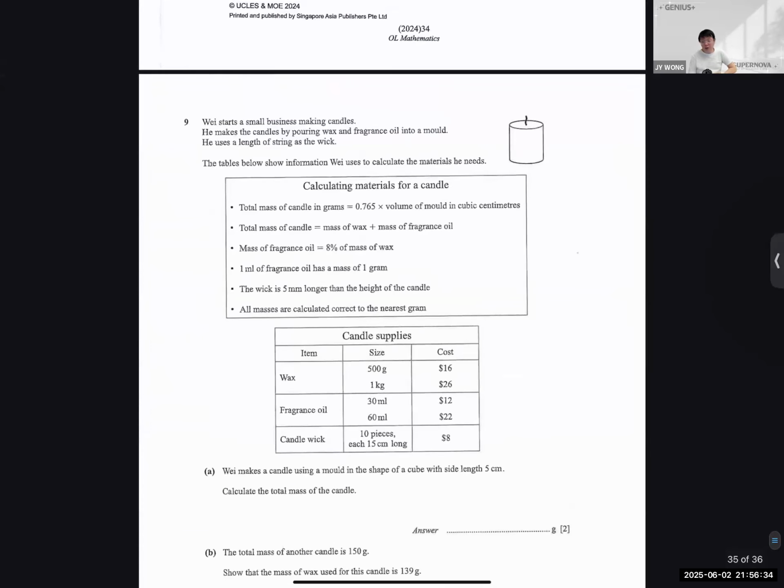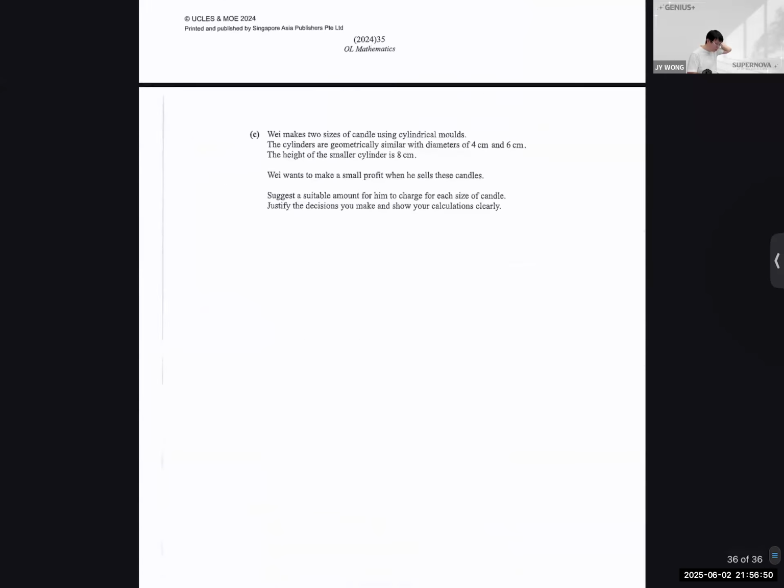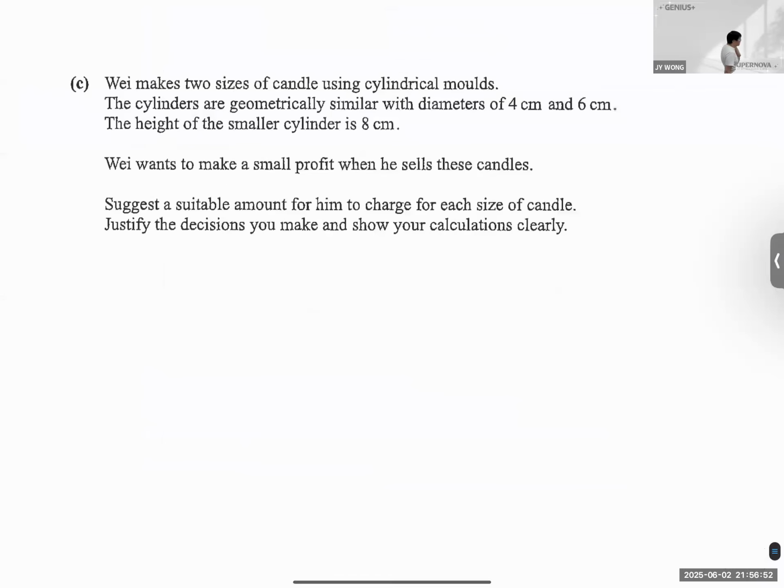Now, I'm not going to go through question 9 here. Question 9 will take a while to explain. I'll give you the solution to question 9, but actually it's not difficult. Take note that this kind of real world application question for these 7 marks, they will accept a whole range of answers. What's the marking guidance from Cambridge for this kind of question? Anything that is reasonable, they will accept. As long as your assumptions are reasonable, as long as your calculations are reasonable.